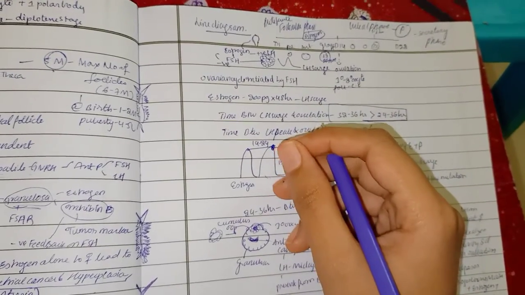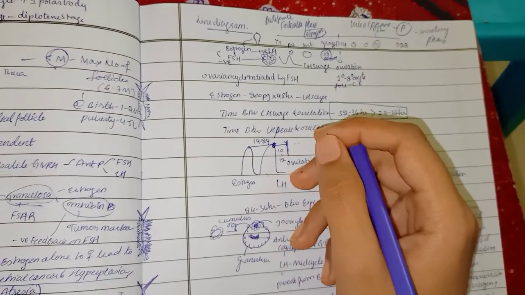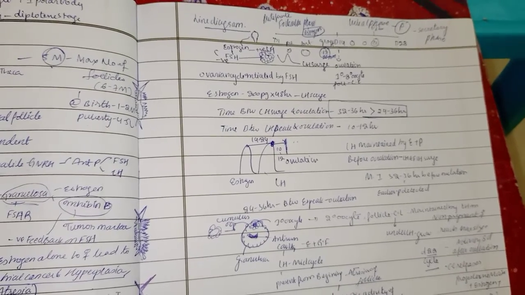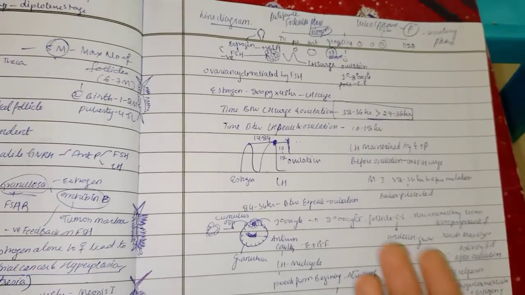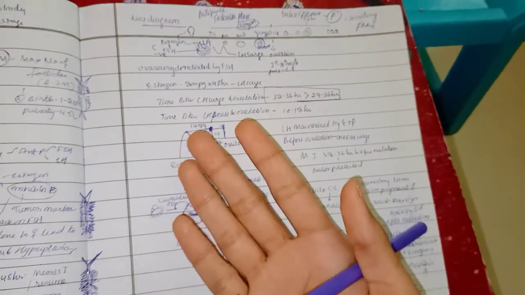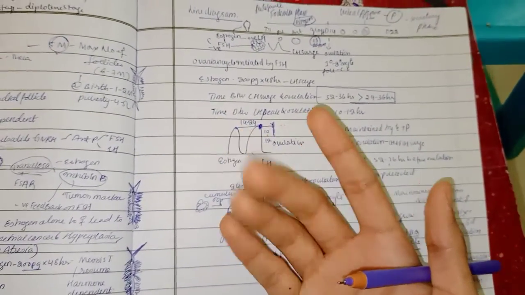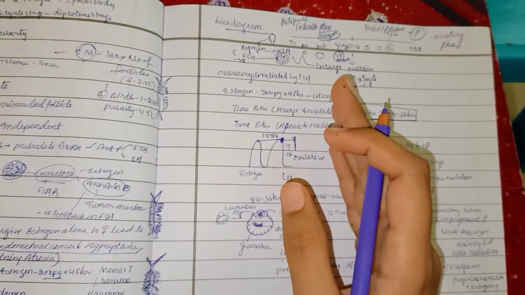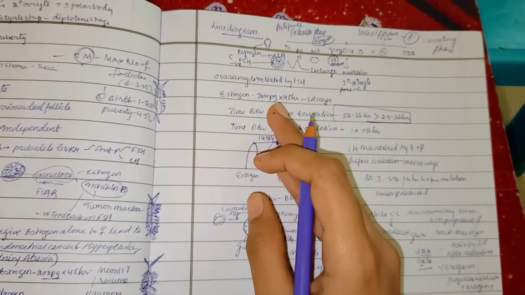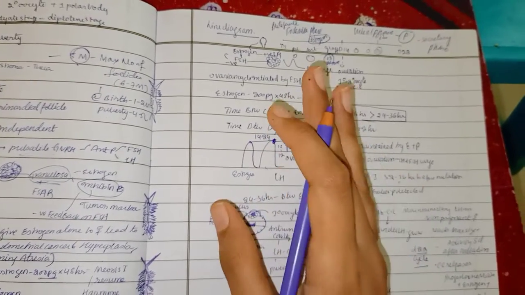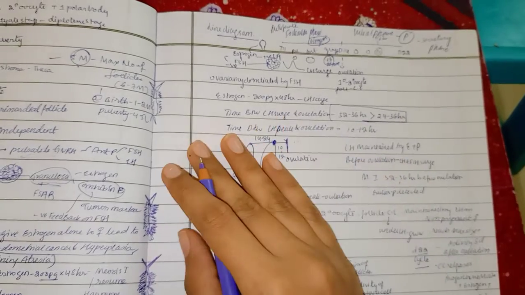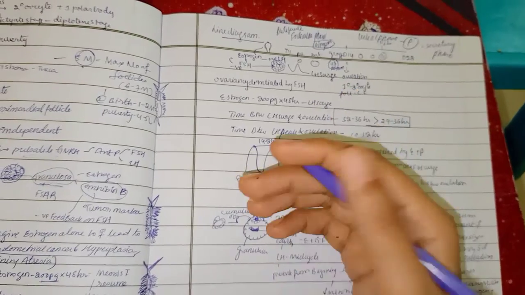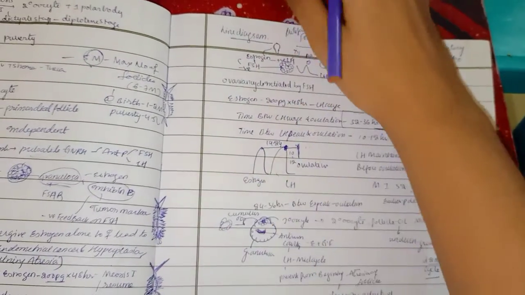Okay, so the LH surge is initiated by estrogen. The LH surge is maintained by both estrogen and progesterone. This is important because we already know that from the granulosa cell there is not only production of estrogen, but progesterone is also produced from the granulosa cells by the action of luteinizing hormone. So the LH surge is maintained by both estrogen and progesterone. So before ovulation there is an LH and FSH surge, and ovulation is mainly due to the LH surge only. Okay, so meiosis 1 is resumed due to the LH surge, 32 to 36 hours before ovulation, and that leads to formation of the secondary oocyte and one polar body.